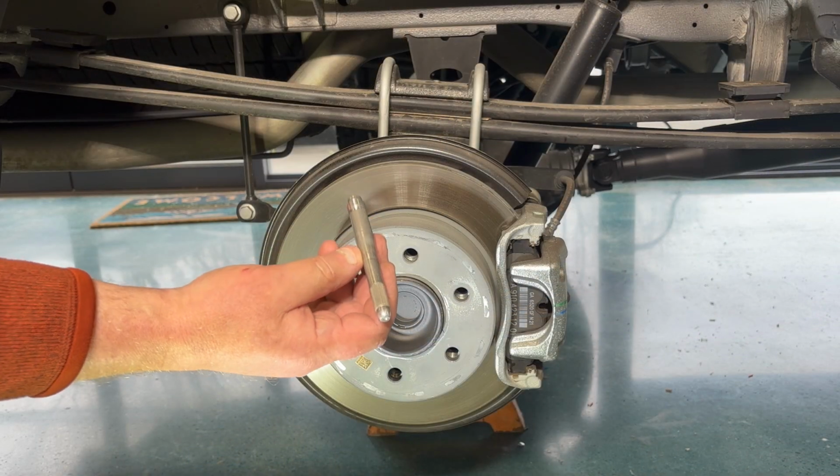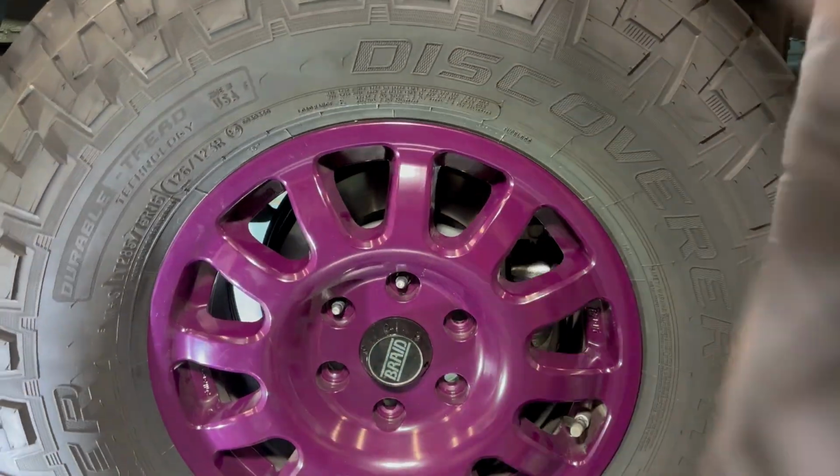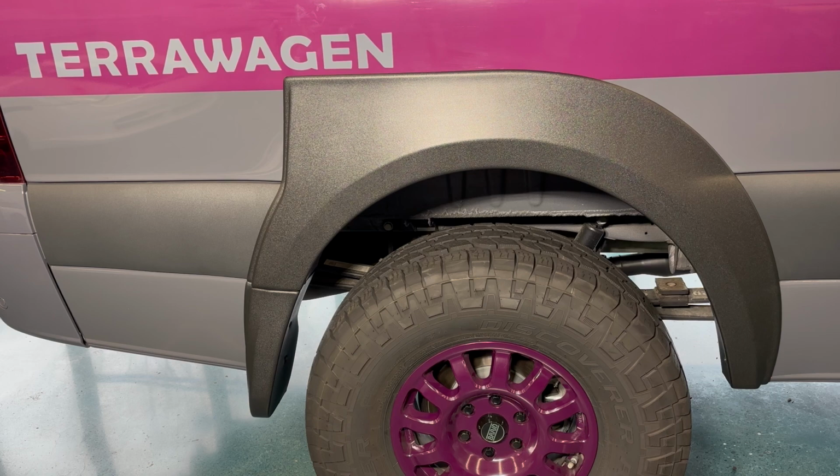Now we're going to replace our wheel with our handy alignment studs. Simply put them in place, slide the wheel on, and this is what you're going to end up with. Desert Defender rear fender flare.